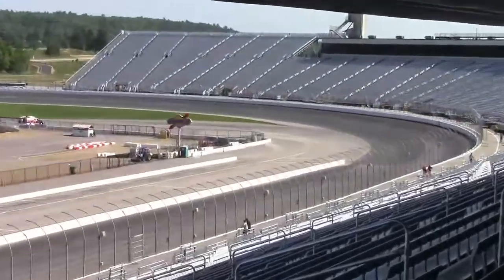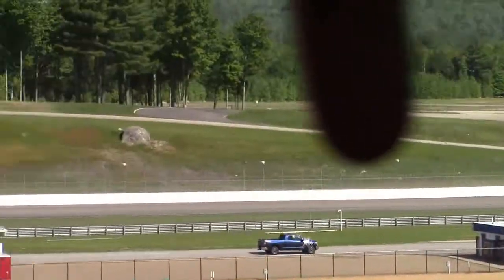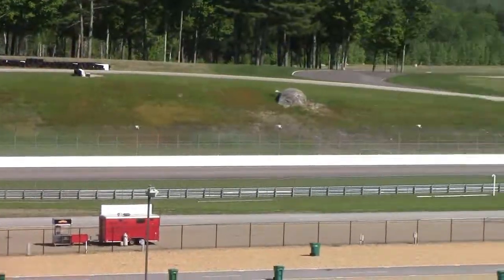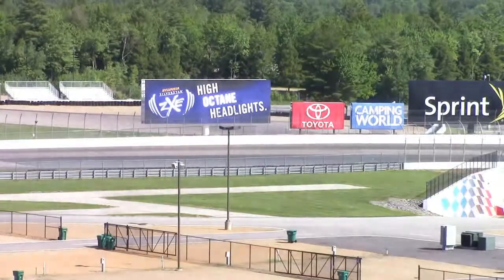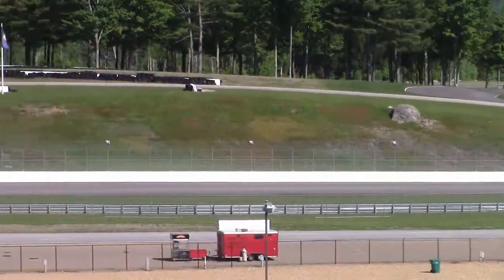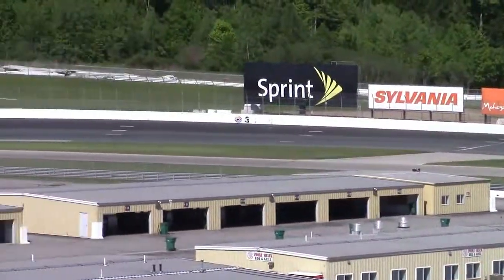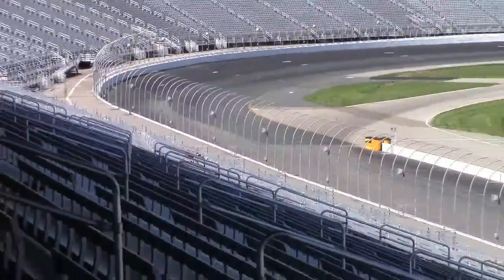See the front straightaway. Road course right there. Ducking back out on to the racetrack. Down. Right here is the inner loop. We go back up onto the back 9. Down. See, this is the bowl right here. Whoops, sorry. Right there. That's the only place we won't get. Go back across. Kind of get that. Come back in. See the road course on the infield. It comes back around right there.